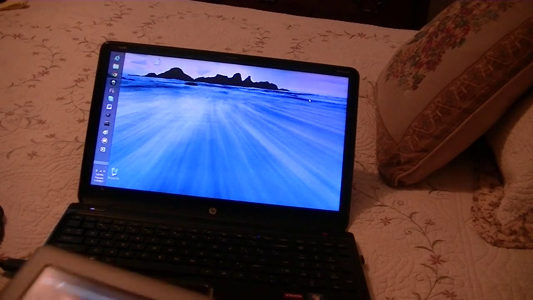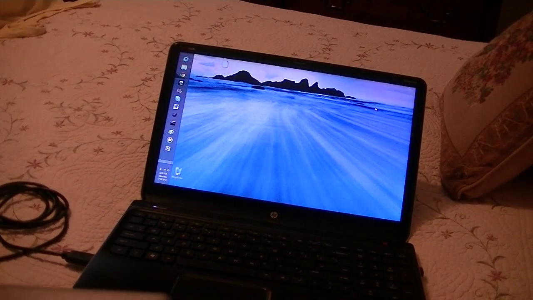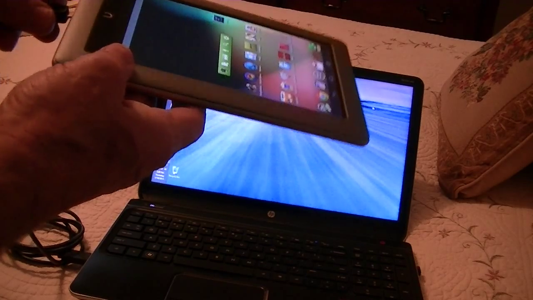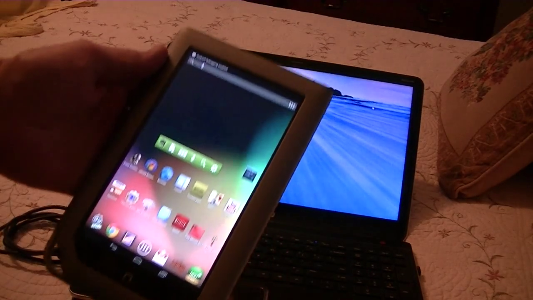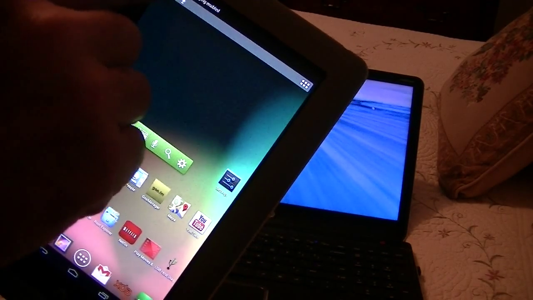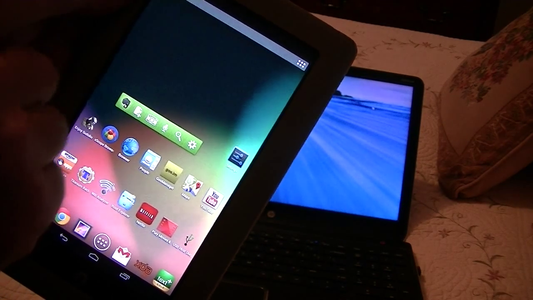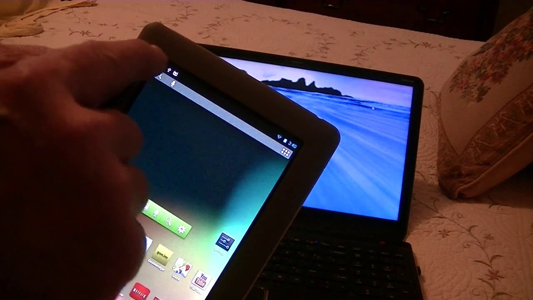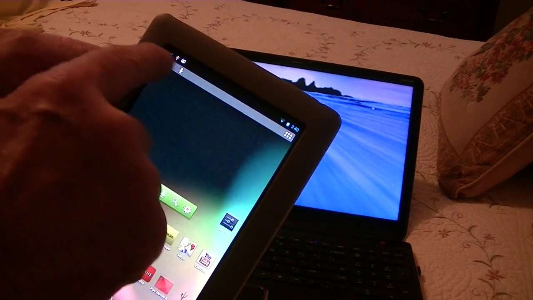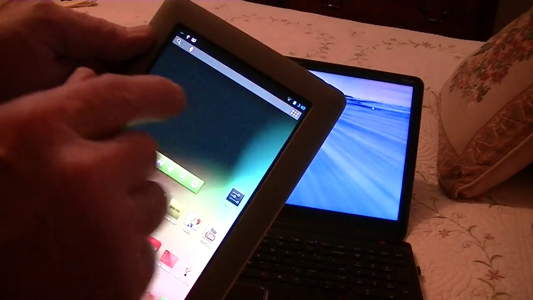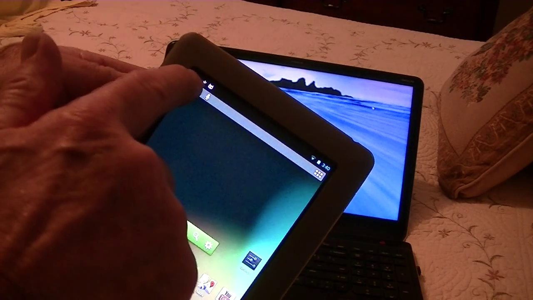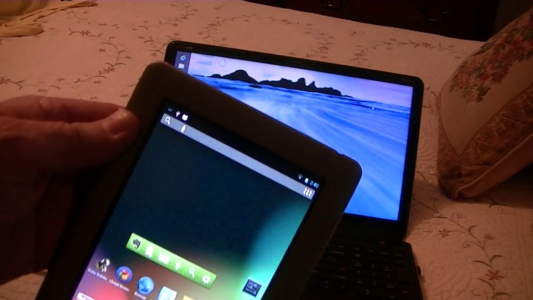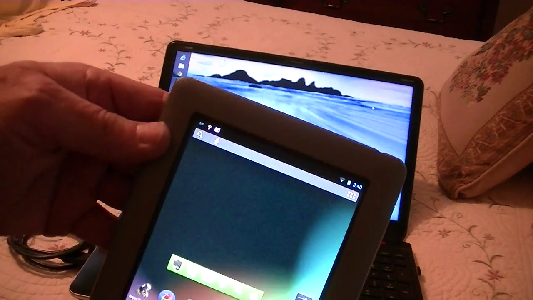Once you have that, now I've already connected up the USB cable to my little laptop here, and I'm going to hook it up to the Nook, and immediately you hear it, and you see on here it says Android debugging, USB connected. Right up here in the notifications, it said Android debugging and USB connected and went away real quickly. But also it left the USB connector and a little Android head. You see those? And that means that USB is connected.